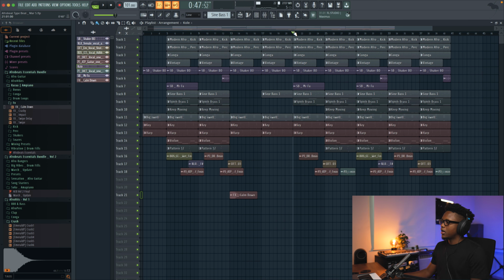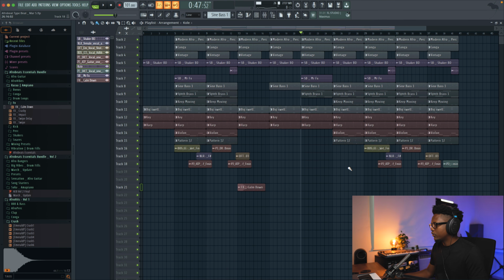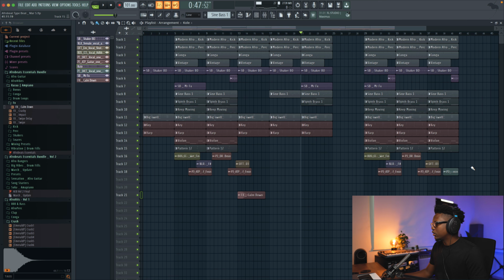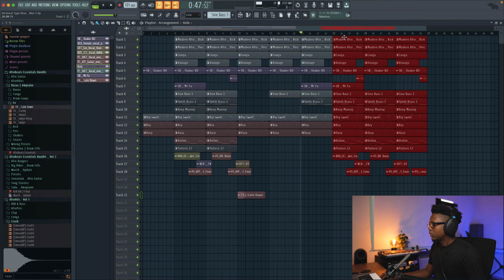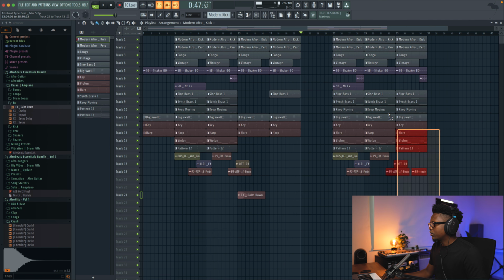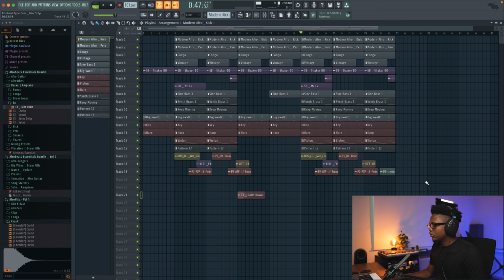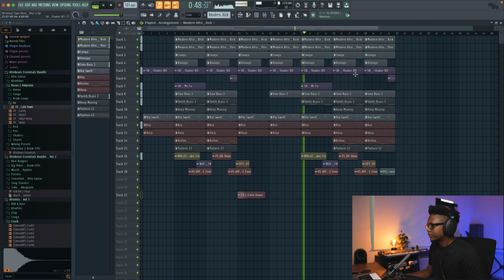Right here is gonna be our pre-chorus, and this one is gonna be our chorus, guys. I'm gonna start with my vocal right here. So my quick chorus and chorus is gonna be this one right here, so I can have this full pattern of vocal chop. And right here I'm going to remove this, remove the violin, and then remove the keep moving bass, and then boom, we have it like that.